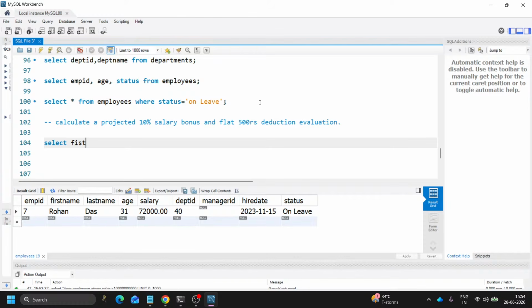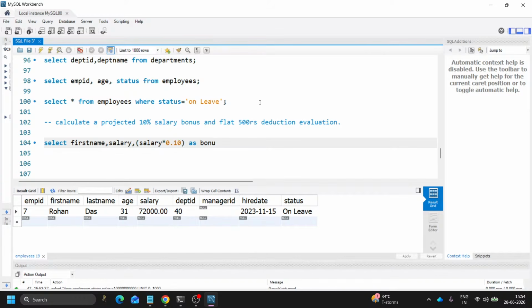Select. I want to display first name, salary, previous salary, and a salary with a bonus, which is salary into 10%. 10% means 10 by 100, 0.10, as bonus. As is nothing but a keyword, and bonus means alias.